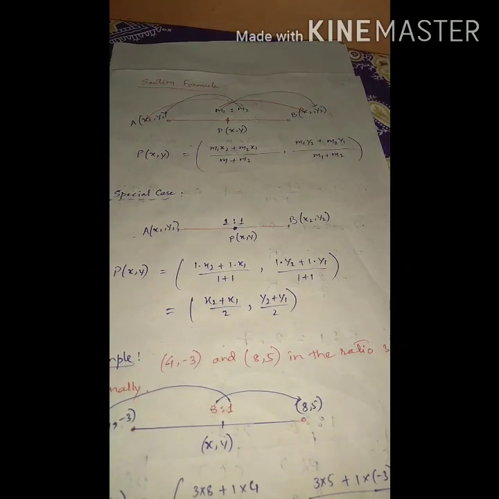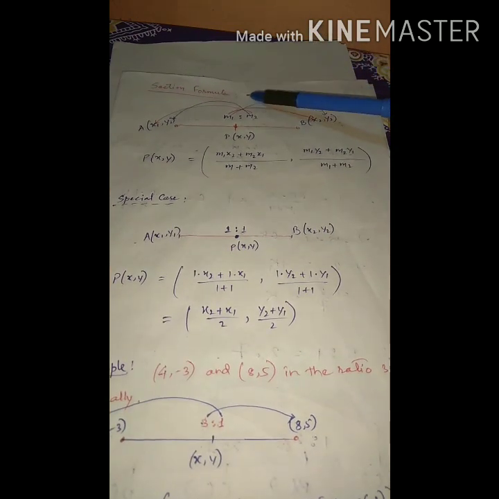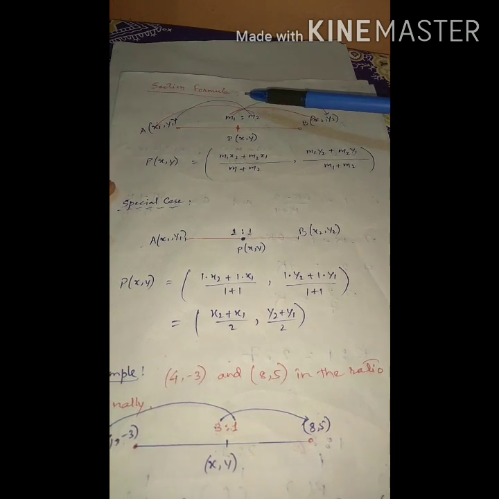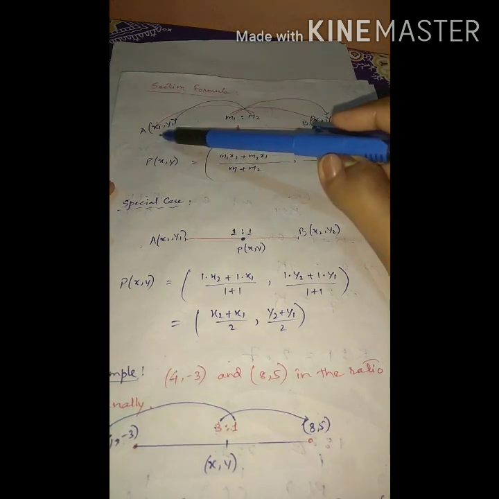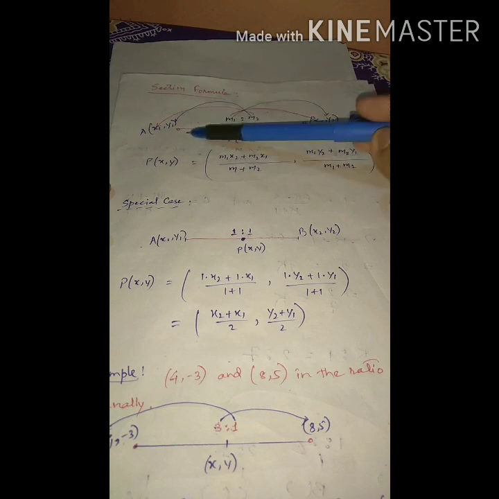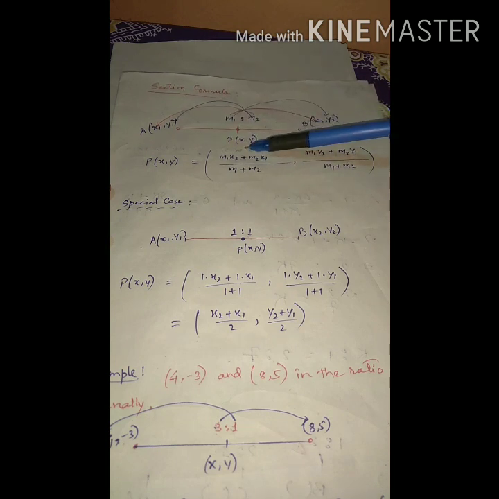Okay, now students, after the distance formula, in our content the next topic is the section formula. You have seen here, the section formula. Today we discuss this section formula. For this, first of all we have to consider 2 points. The first point we consider A (x1, y1), and another point at this place we consider B (x2, y2). In between A and B we have to consider a point P (x, y).